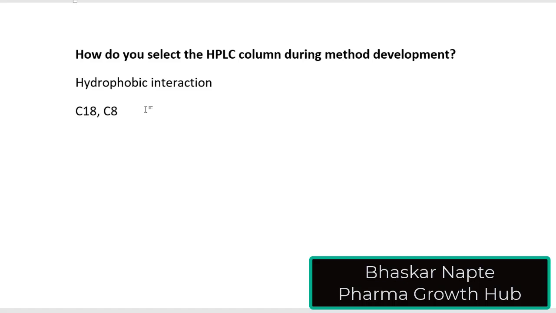But in case my molecule has functional groups, contains electronegative atoms, or is a polar molecule, then there can be many more options available. Now, what is the drawback of reverse phase chromatography? Your polar molecules will not be retained for a longer time on a stationary phase like C8 or C18, which is hydrophobic in nature. To retain these polar molecules for a longer time, you need to bring in polar stationary phases.